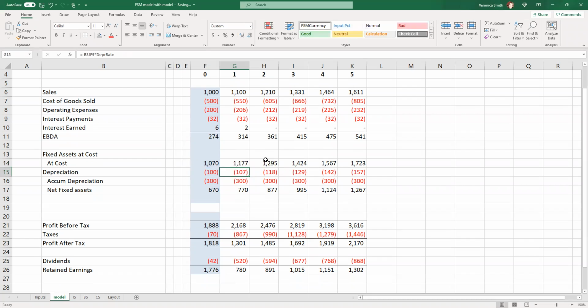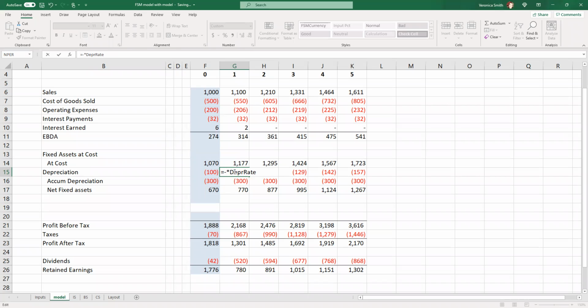So that one's okay. But when we look at our depreciation, we notice that it is referring to the balance sheet. All right, now I don't want that. And we do know that depreciation is based on the fixed asset at cost, which we now have. So we can replace that. So let's first of all get rid of that reference to the balance sheet, right?